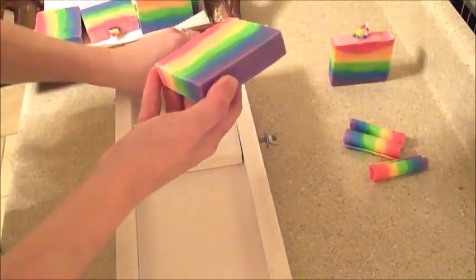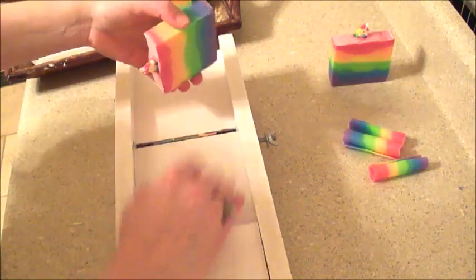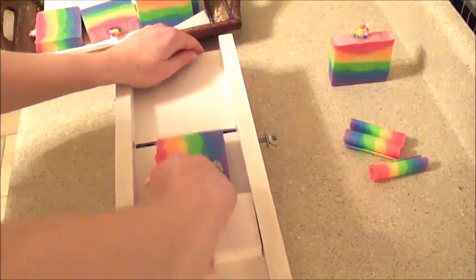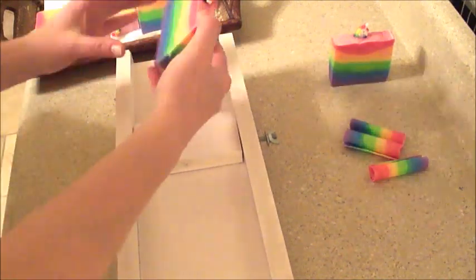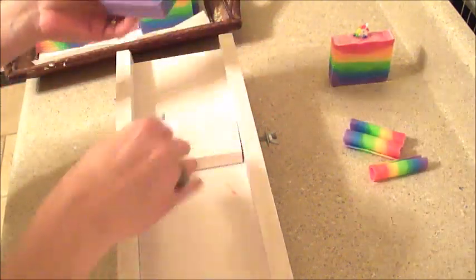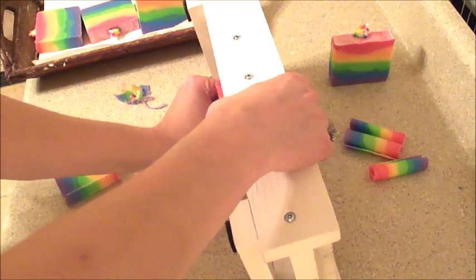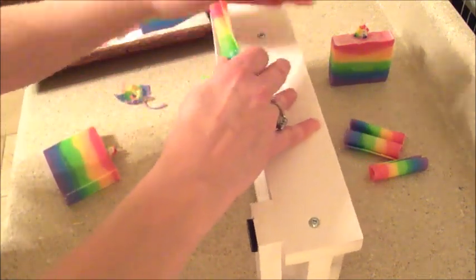Now, I did try to plane a soap that I just made and cut, and it's way too soft. So for me and my recipe, the soap has to be at least a couple of weeks old before I would plane it. Otherwise, it's too soft and it doesn't give you that smooth finish that's so nice.